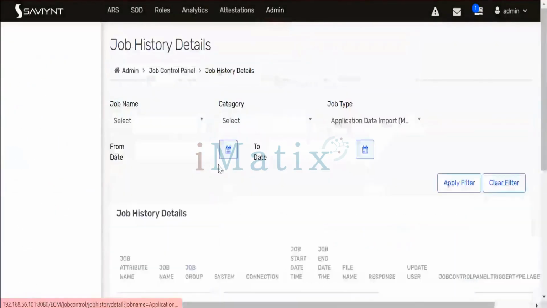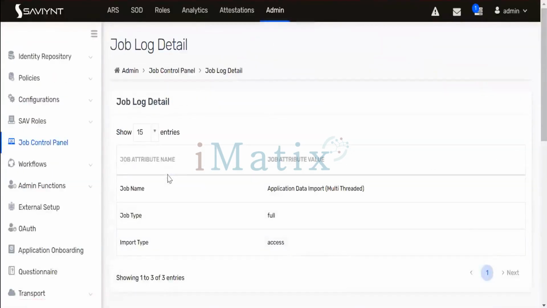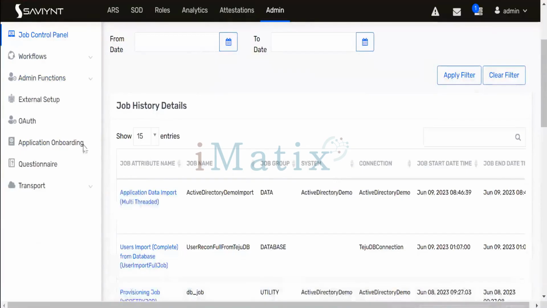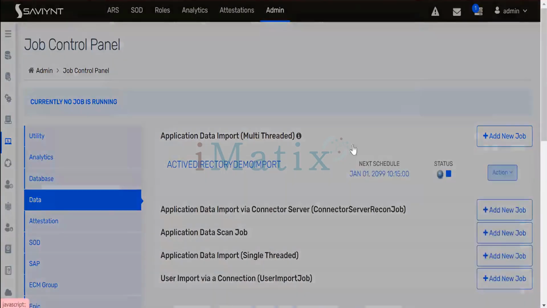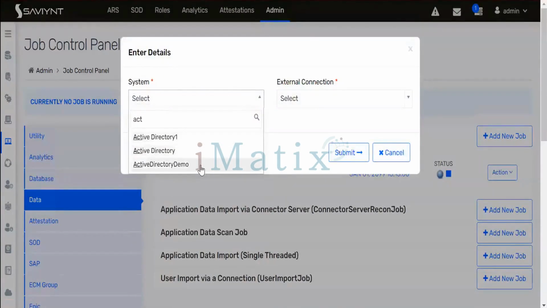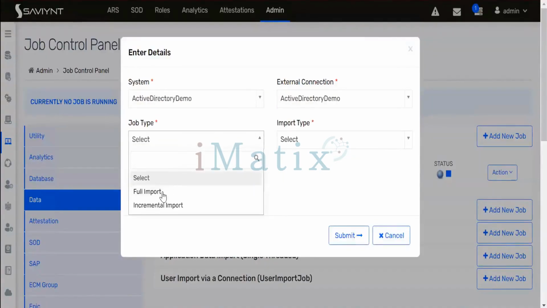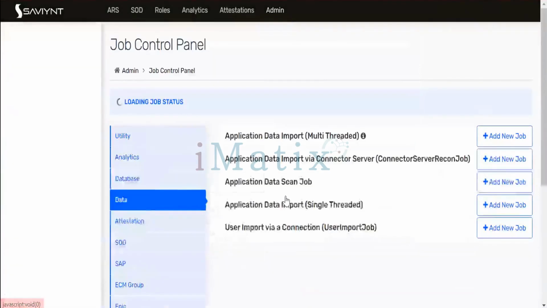Let me open the job and see what I have given there. Access was only. Excellent. Active Directory demo, job type will be import and import type access. I'll submit.